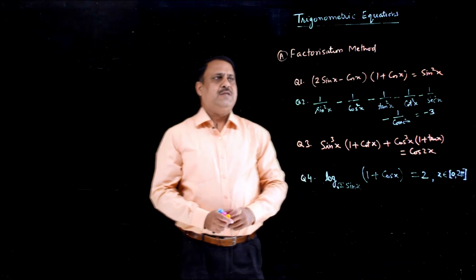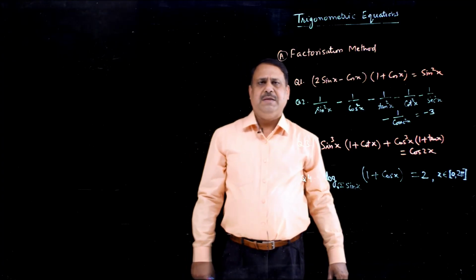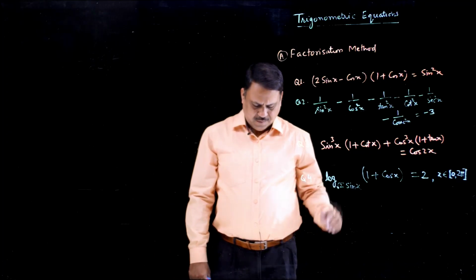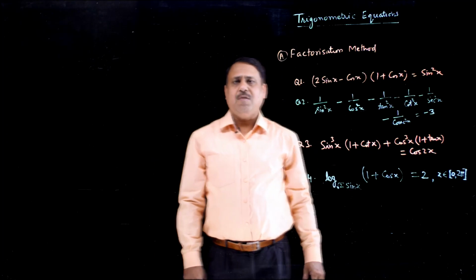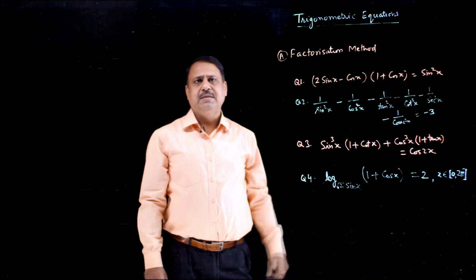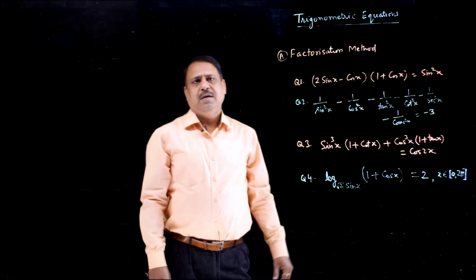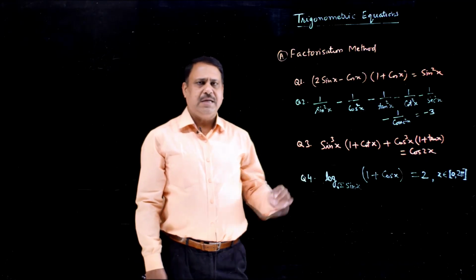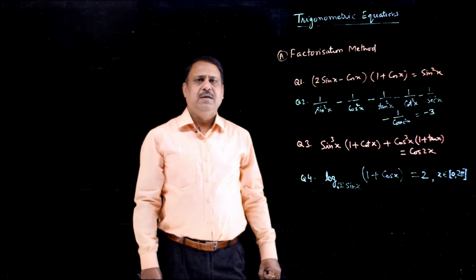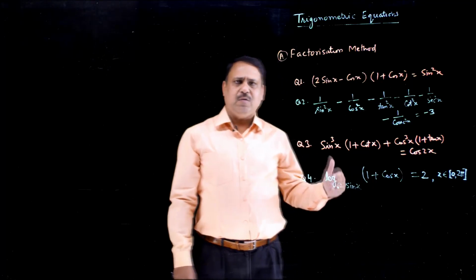So in trigonometric equations, we have different methods now. 3-4 special methods are there. For example, we can solve trigonometric equations by factorization method. We can solve equations if they are convertible to quadratics. So in quadratic form also we can solve. Some equations can be solved by introducing some auxiliary argument. That means equations of the form a cos theta plus b sin theta is equal to c. Equations can be solved by extremum value conditions or boundary value conditions.